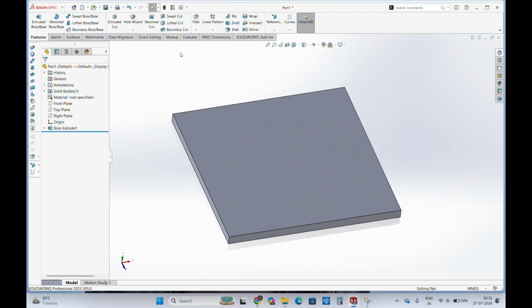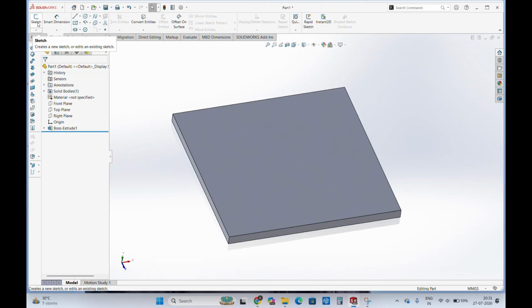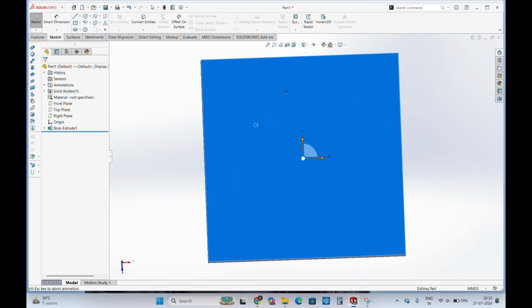We will now create a body and curve. Okay, so first of all I will create a curve on this face.